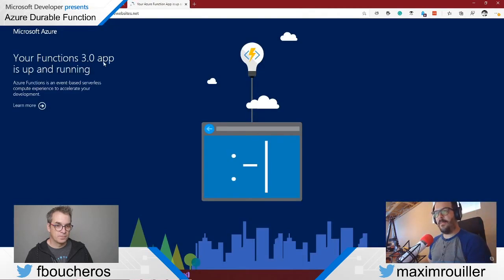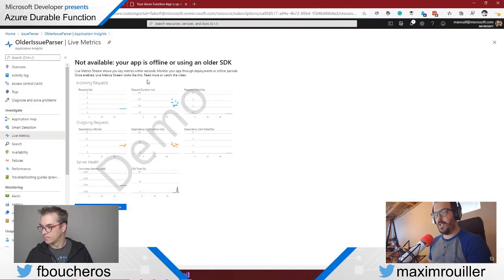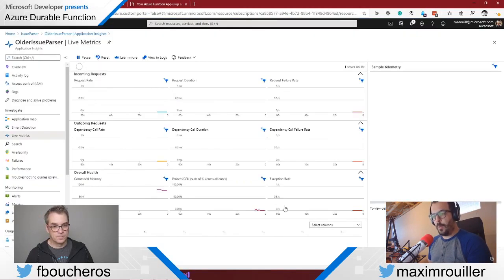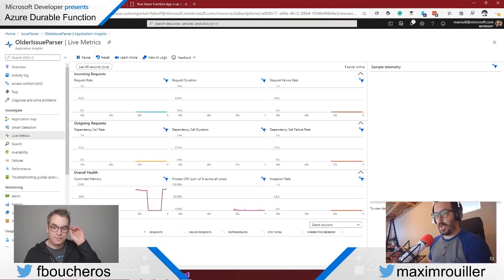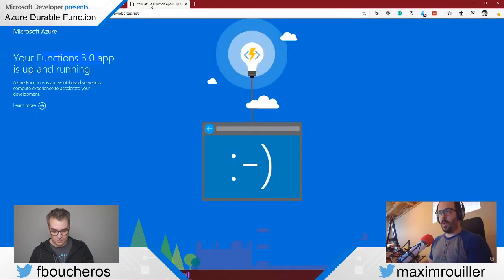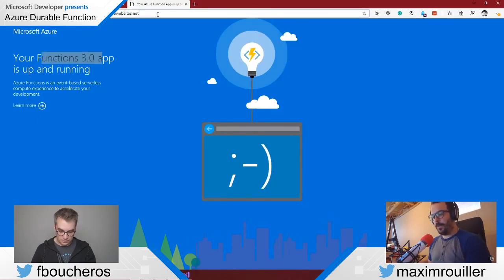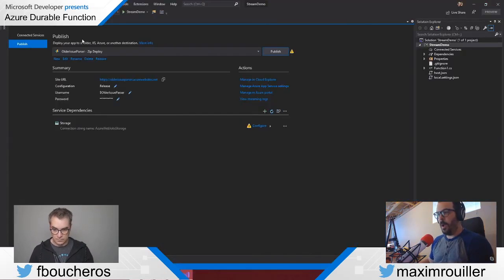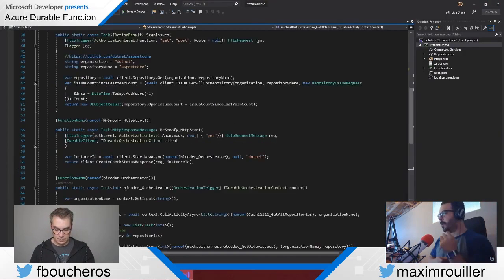Maybe the live metrics is going to connect now because we might have a server. You will see it normally here at the bottom, like one server. The list of servers is going to be here. We have one server online. We have a server name with a GUID, which is very nice. But we don't have a lot; there was nothing here. So what we're going to do is append our URI here. Let's see what we have. I completely forgot the names of all those functions. There are a few tricks that we used in the past stream that I want to reiterate again.